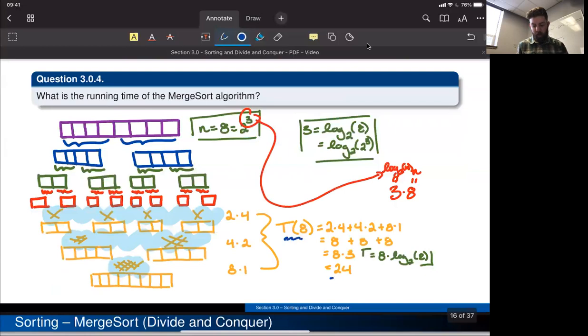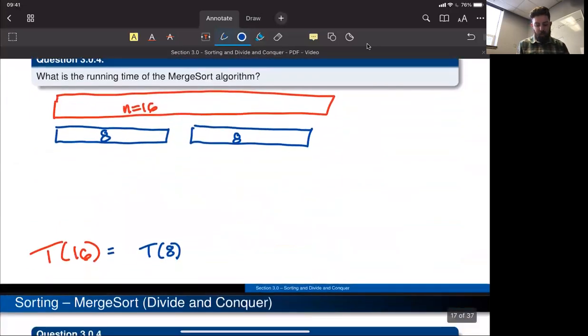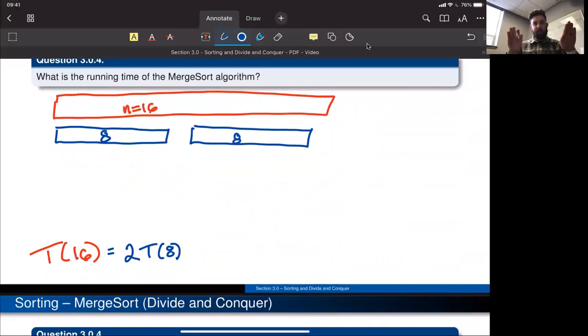So T of 8 is 24. I have to do that twice, so I have 2 of those. Now I'm sitting with 2 blocks of length 8 that need to be glued together. So I need to see 16 additional comparisons to sew everything back up.